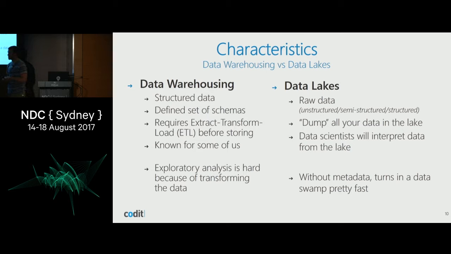This has the advantage that you don't get rid of certain data attributes when you're storing it, because with the data warehouse you need to define the schema, and it can happen that as of today you don't need a certain data field, but in 2 years you might. But since you had to transform the data set, you already lost all that information, so you can't use it anymore. But the downside of a data lake is, since it doesn't have any structure by nature, it can be a data swamp, which is not nice.